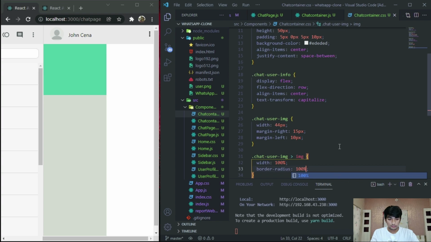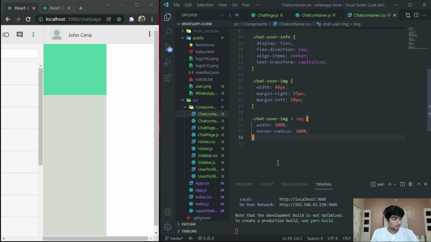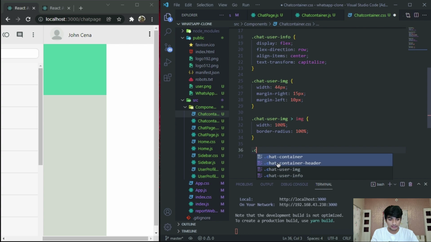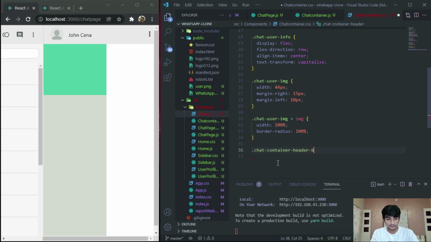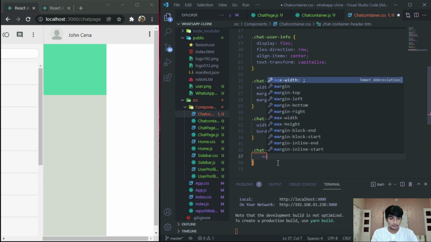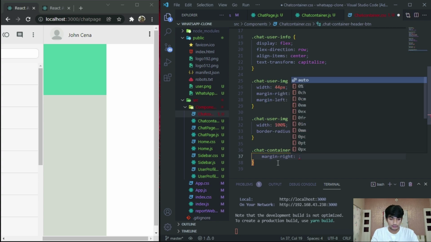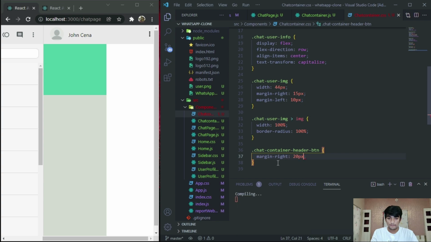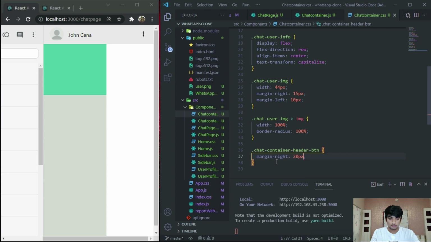Now for the buttons, dot chat container header btn, margin right 5 pixel or 20 pixel. Okay, I think we should put only 10 pixel here. Okay, now our header is ready.